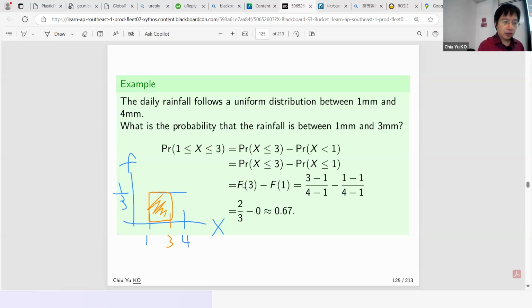1 to 3, that's 2. So 2 times 1/3, 2/3. That's it. If you don't like all the crazy math, just draw a picture, then you're done. So that's how they're related. It's not something complicated, but of course, you can just apply the formula without thinking, then done. But if you want to understand the logic behind this, okay? The graph is not required. I draw the graph because if you want to know more detail, this is the graph you want to know, but it's not necessary. Is that okay?